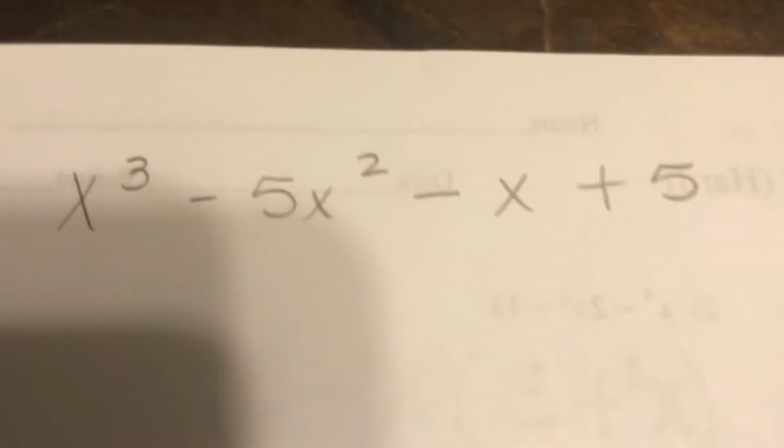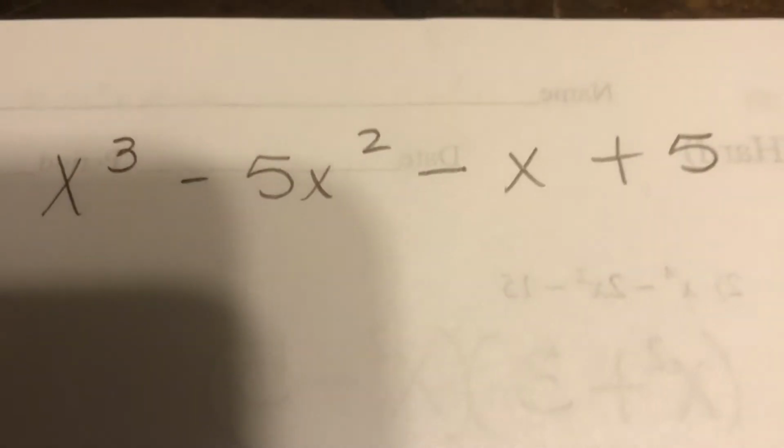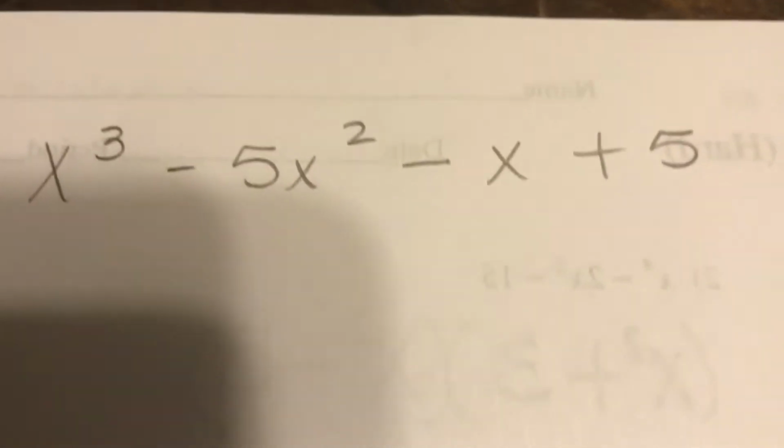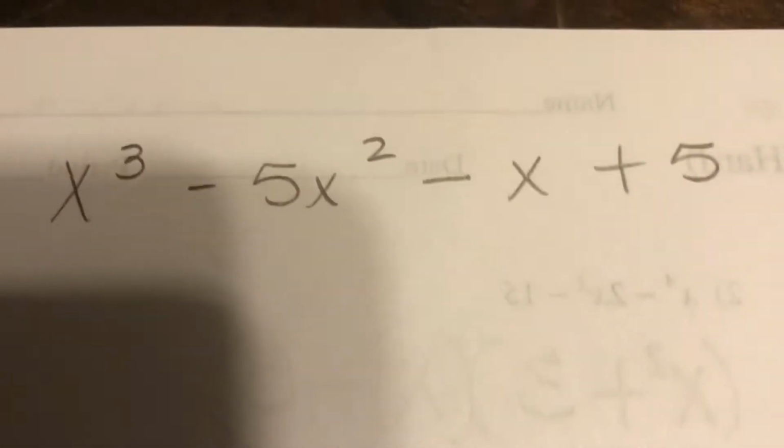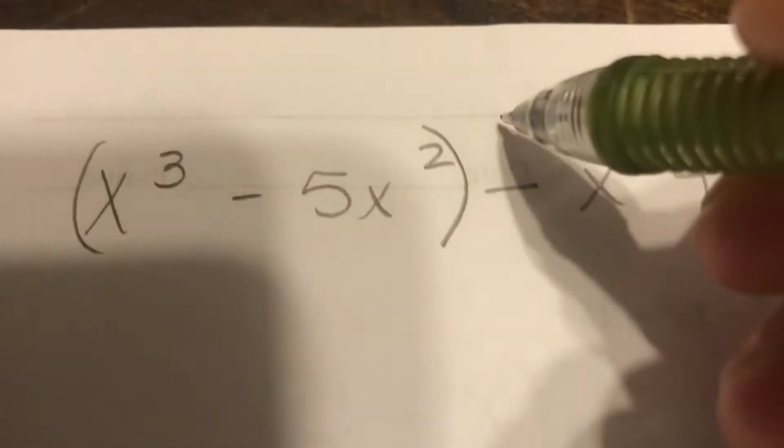So what we're going to be doing today is just a little mix-up of all kinds of different factoring of polynomials, a little bit of everything that we've been doing since we started factoring. In this first one, we have 4 terms, so we know we're going to be grouping, so I'm going to go ahead and start with that.